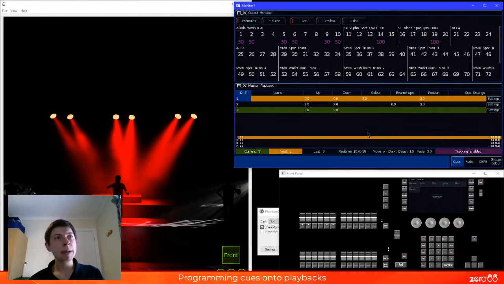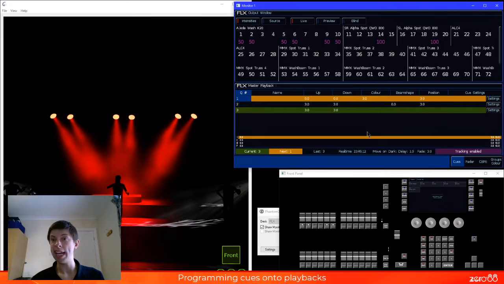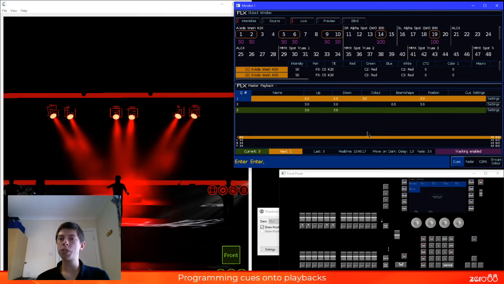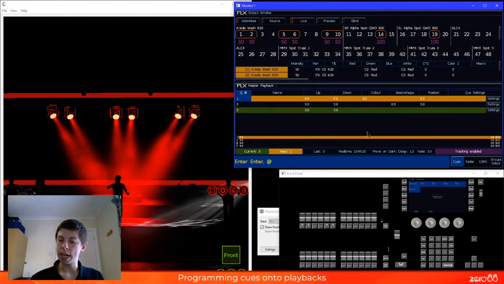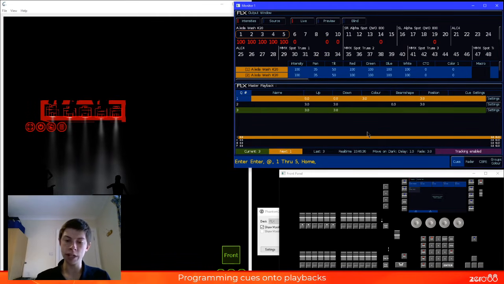Let's go and take a little bit more of a look at our fade times. Okay, so for this, I'm going to just go and program another lighting state just so we can have a really kind of simple, obvious example to have a play with delay times. I'm going to use the syntax enter enter. Really useful shortcut. If you double tap enter, that will select all fixtures that are currently on. And I'm then going to go and say an @dot. And I'm now going to go and say that I want lights 1 through 5 there. That's going to go in as Q4.